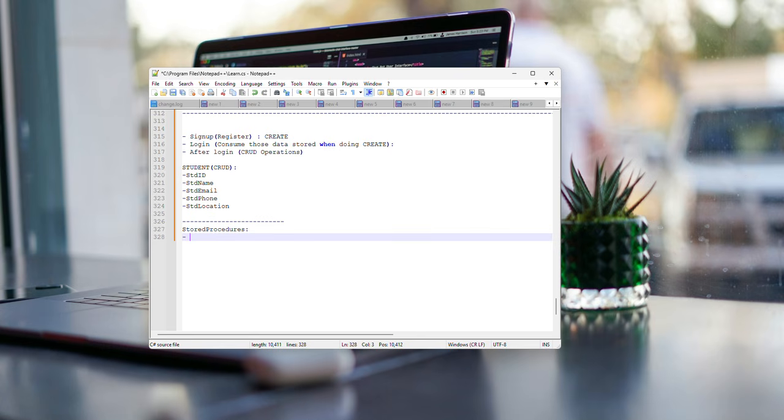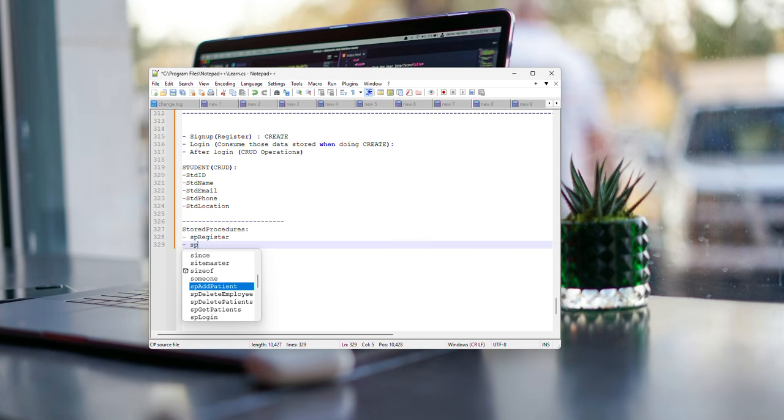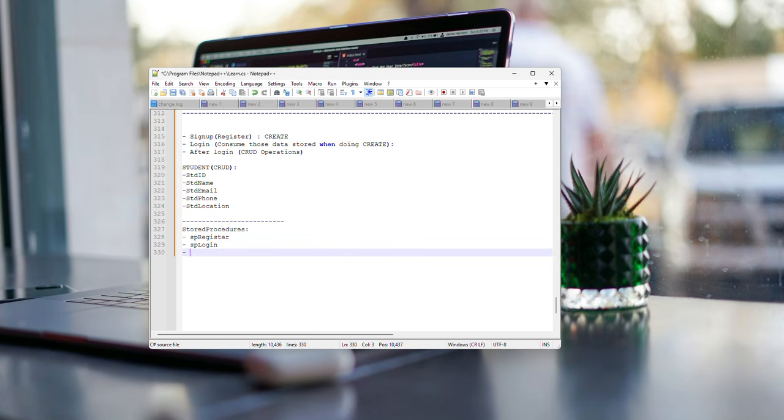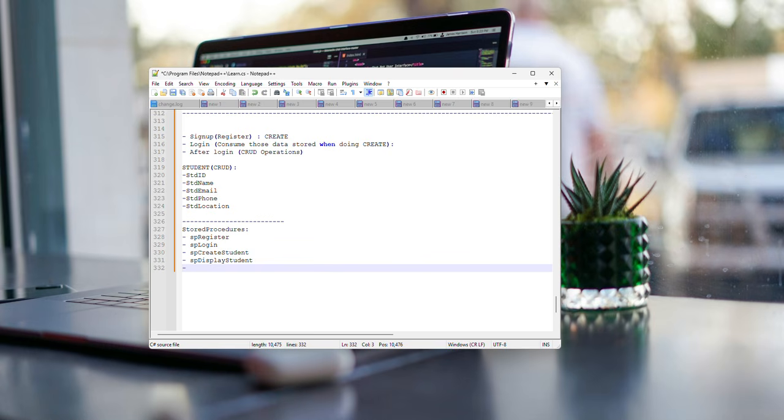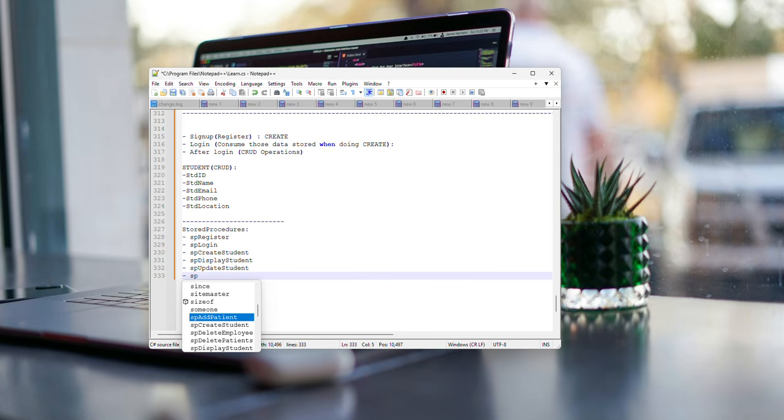The first procedure is going to be stored procedure register, then stored procedure login, stored procedure create student, stored procedure for display student, then stored procedure for update student, and last but not least, stored procedure for delete student.